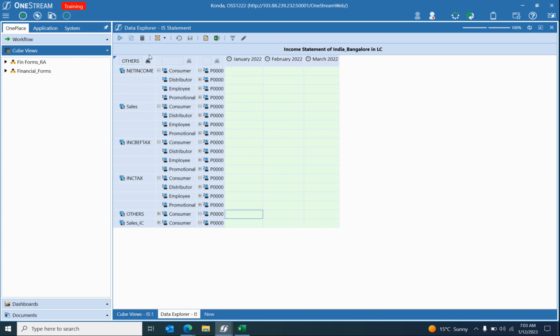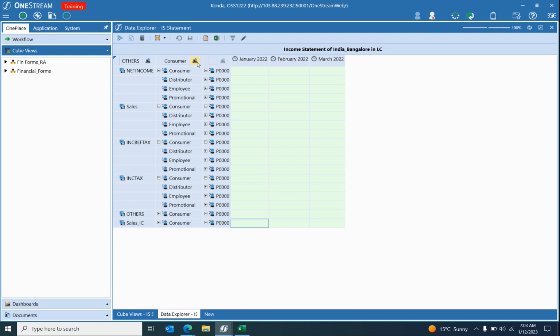If I want to search with only consumer, search it, and it takes you to that member. If you want to search P0000, there is only one member placed, so there is no point in searching. But it gives us flexibility when we have hundreds or thousands of rows. Clear?